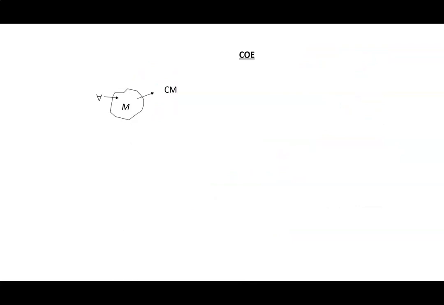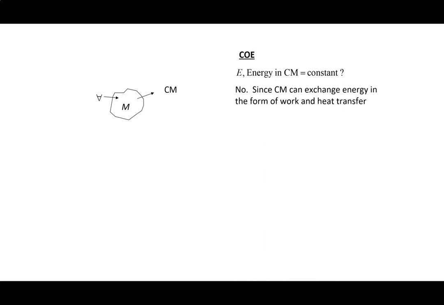There are various ways we can write down conservation of energy for a control mass. Is E, the energy of a control mass, constant? The answer is no, because in general I could have work exchange and heat exchange with the surroundings. So what about the change in energy of the control mass? The total energy, which I call E, is the energy sitting inside this control mass. It will increase if I add energy into it in the form of work or heat transfer. It will decrease if I take away energy from it in the form of work or heat transfer. And that's what this expression tells me.